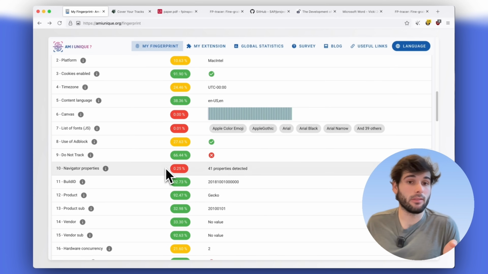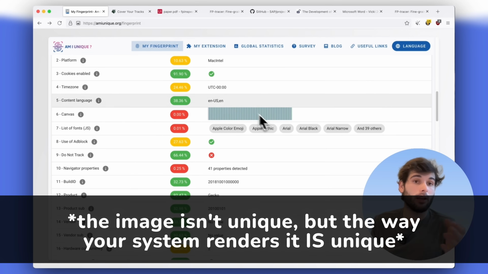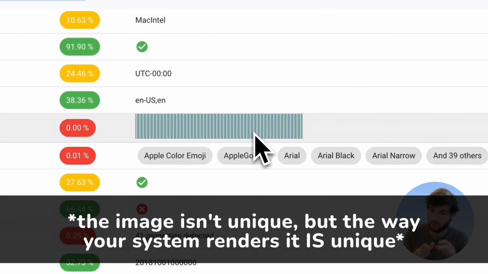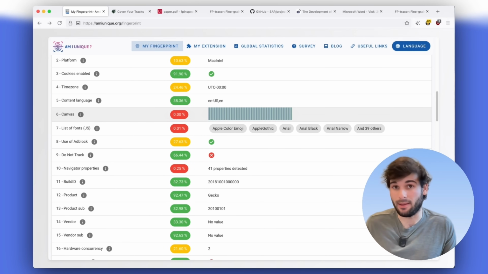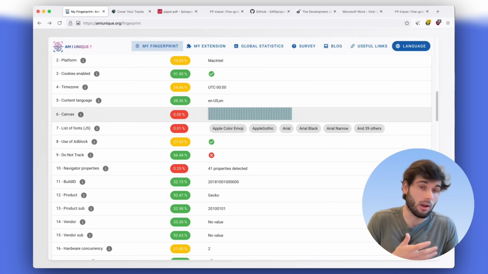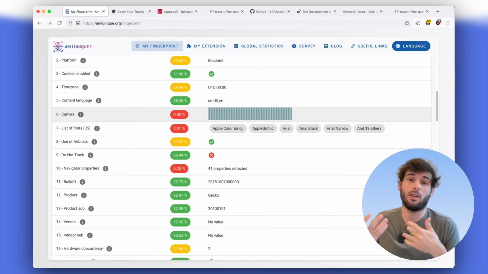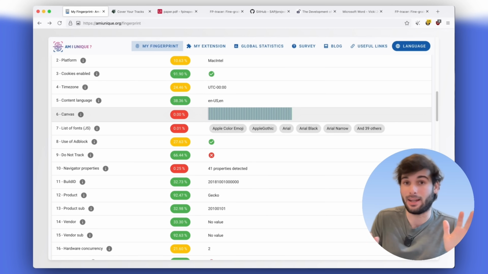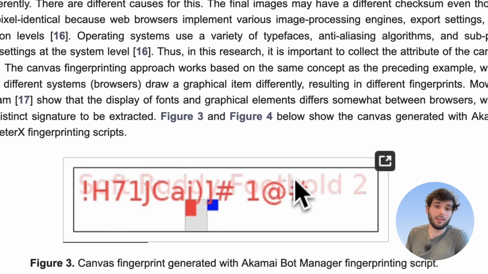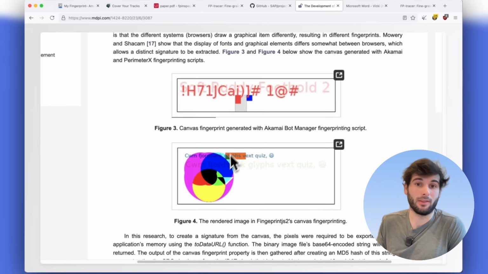But then we see things like canvas fingerprinting, which will render out a unique image, this doesn't really work on this browser. We'll touch on that later. But it will render out a unique image, and it'll essentially see how long it takes or unique attributes about how the image is generated, and it'll hash that information and send it off, and that's called canvas fingerprinting. You can see an example here of canvas fingerprinting and what it looks like.